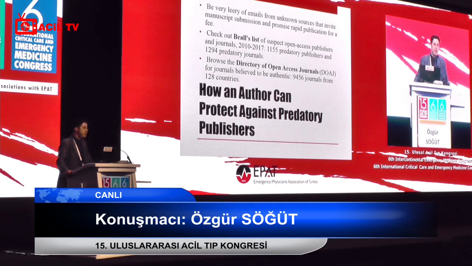How can we protect ourselves? How can you protect yourself and your research from predatory journals? There are a number of items. Firstly, be very careful of emails from unknown sources that invite manuscript submission and promise you rapid publication for a fee. Check out Beall's list of suspected open access publishers and journals.